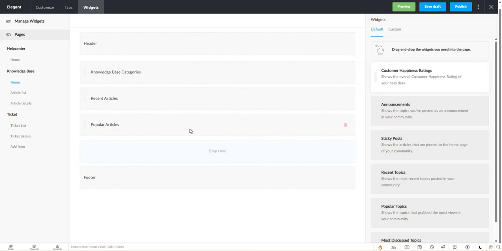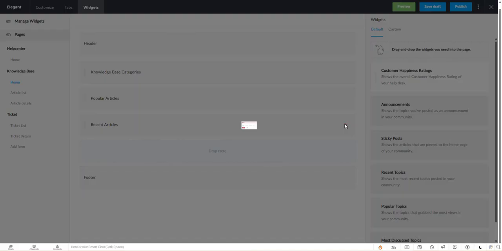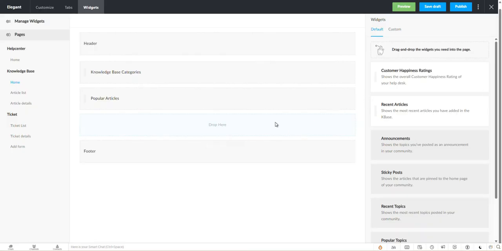Sorry, the widget cannot be added. So let's try removing this one, then adding it back. So let's say you have this widget here. You have the defaults and then your custom widgets.